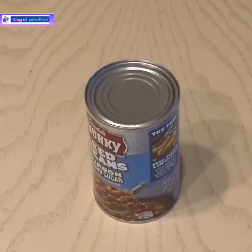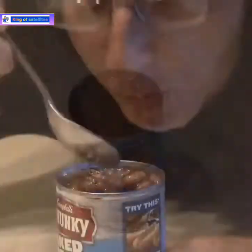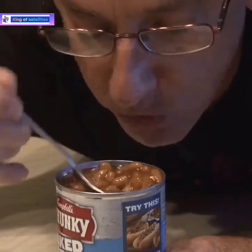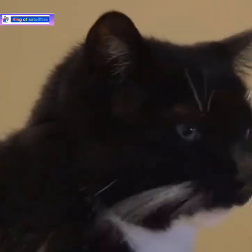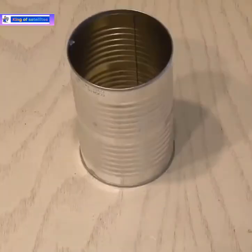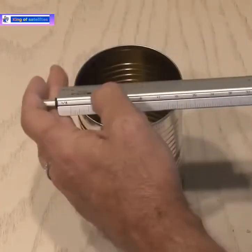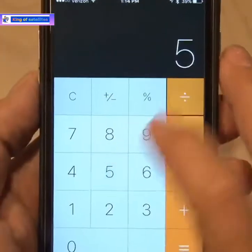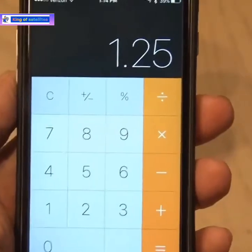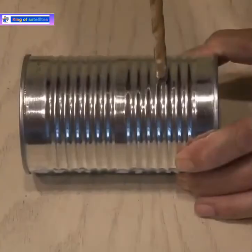To make the long-range Wi-Fi cantina, you're going to need a can. In this case, it's a can of baked beans. Since we need the can to be empty, I'll open up the can and get to work eating the beans. The can is empty. I've removed the label and completely cleaned out the inside. Now this can measures three inches in diameter and about five inches in length, which will work for this project. So we're going to take the length and divide it by four and we get 1.25. That'll be the distance from the bottom of the can where we need to make a mark.